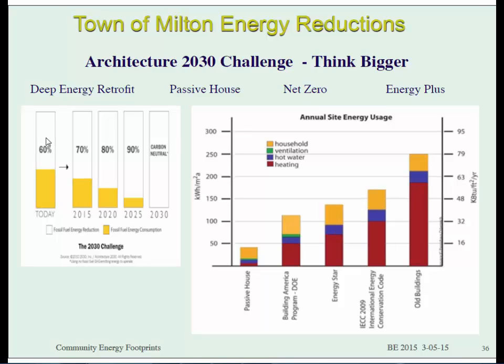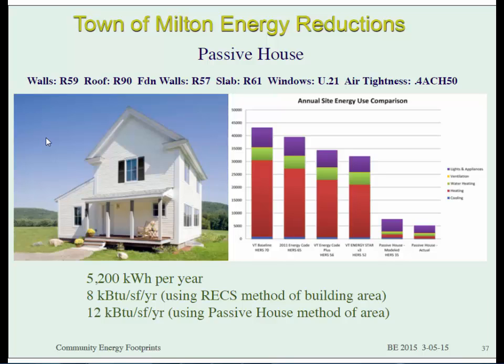So again, the 2020 goal of 25% is a good one, but we all know there are bigger challenges out there, especially set forth by Architecture 2030 or even by the state. And there are technologies out there to achieve that, passive house or net zero energy buildings. Even this first step is really just a small step, because the bigger challenge is getting to much greater energy reductions. This is a passive house that I designed in Vermont for Habitat for Humanity. It's measured and monitored, and we are showing 80 to 90% energy reduction in this building. So again, the technology is there, even for these dramatic reductions in energy consumption. It's really just getting adoption. That's going to be the big challenge.